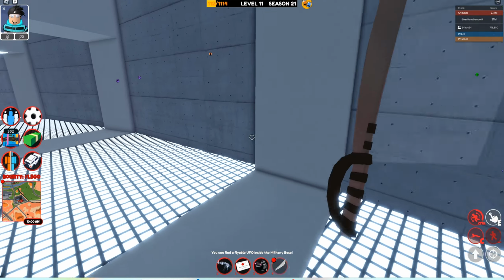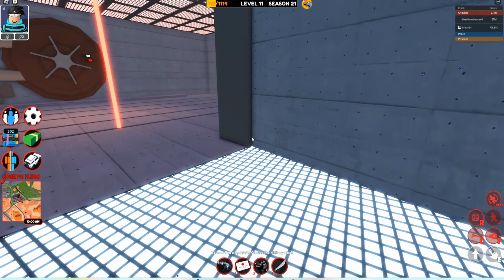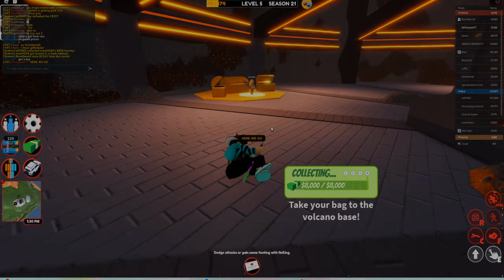Anyway, that's all I really have for a casino. As I said before, it's not much of a glitchy robbery, it's more of just a can-you-do-this-fast robbery. This is the tomb.